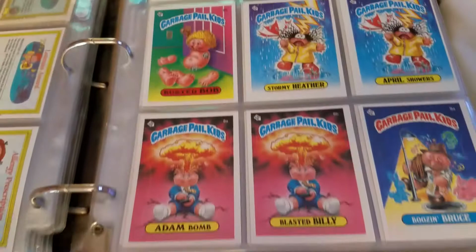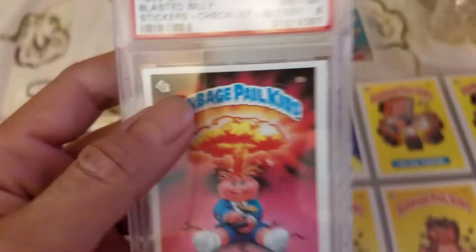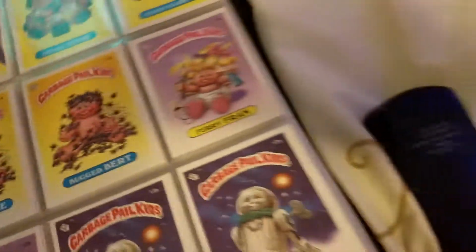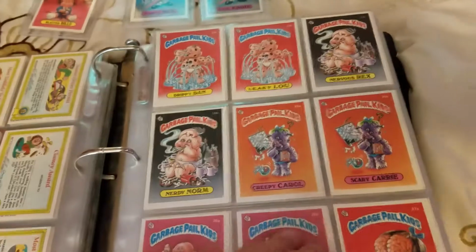These are all glossies. And here's the glossy Adam and Billy. Here's the Billy checklist Billy. So this is a variation PSA 8 glossy. And these are the rest of the glossies. And this is a full variation set also.